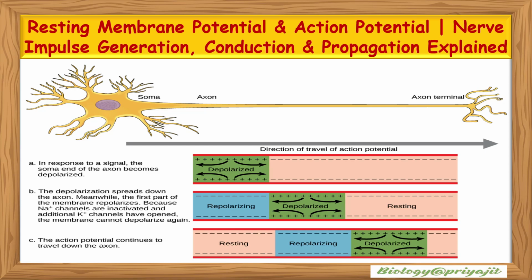Today we are going to explore how the delicate balance of ions across the cell membrane creates the resting potential, and how a sudden change in this balance sparks an action potential, the very basis of nerve communication. Step by step, we will see how these impulses travel along axons, sometimes slowly and sometimes in rapid jumps, ensuring that messages reach their destination with perfect accuracy. By the end of this class, you will clearly understand how tiny shifts in voltage give rise to the incredible electrical language of our nervous system.